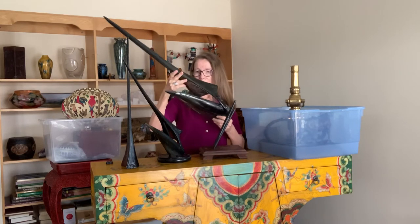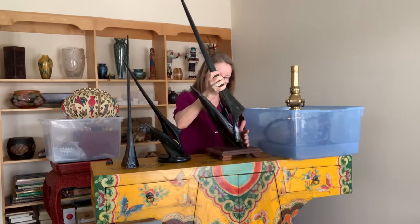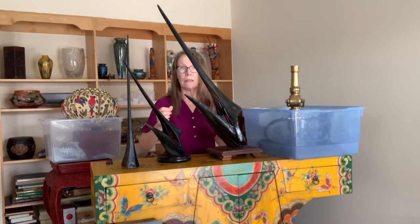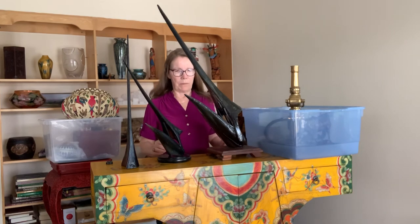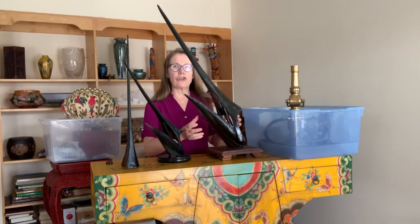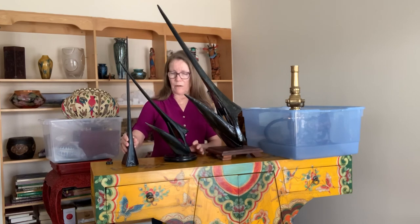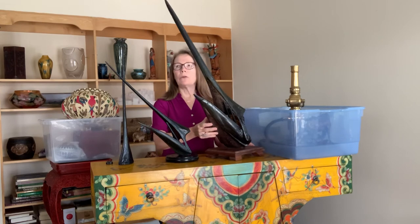Let's see how this goes — this goes like this, which we usually have to go with this. And there we have it. This came from a home where the people were very big game fishermen. And these are marlin jaws and beaks. The way they have them taxidermied is kind of interesting — it makes them look very sculptural, almost like modern art or like something you would find in a museum as a specimen.